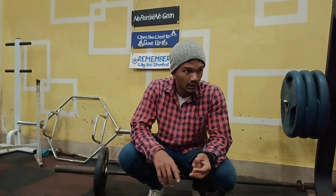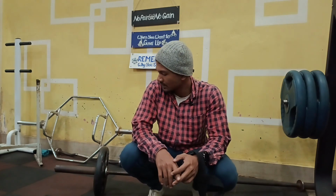My upper back is smoked, the upper lats, the rhomboids, the traps, all are hit. Neutral grip pull downs and the chest supported row motion. Now I want to do something for the lower division of the back, that is a little bit of erectors and a little bit of lower lats. So how can we hit the lower lats? Either we can do some amount of low row.